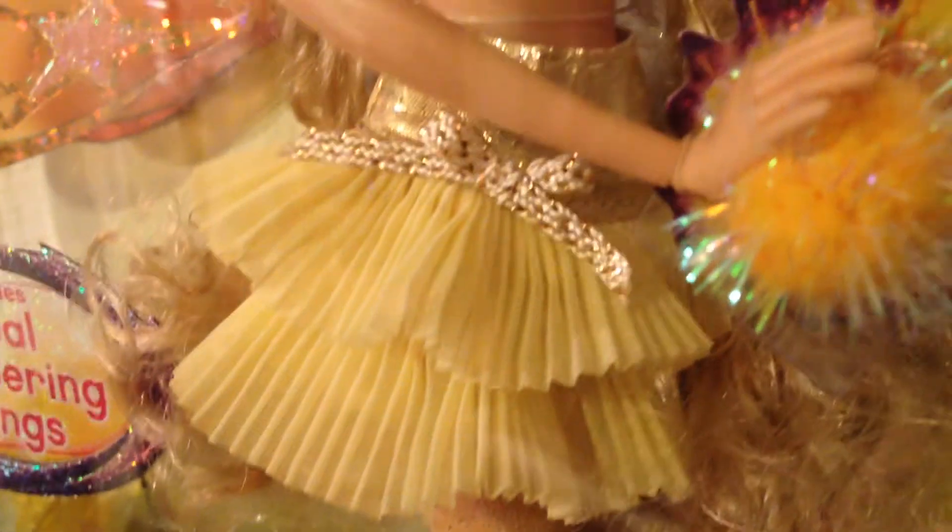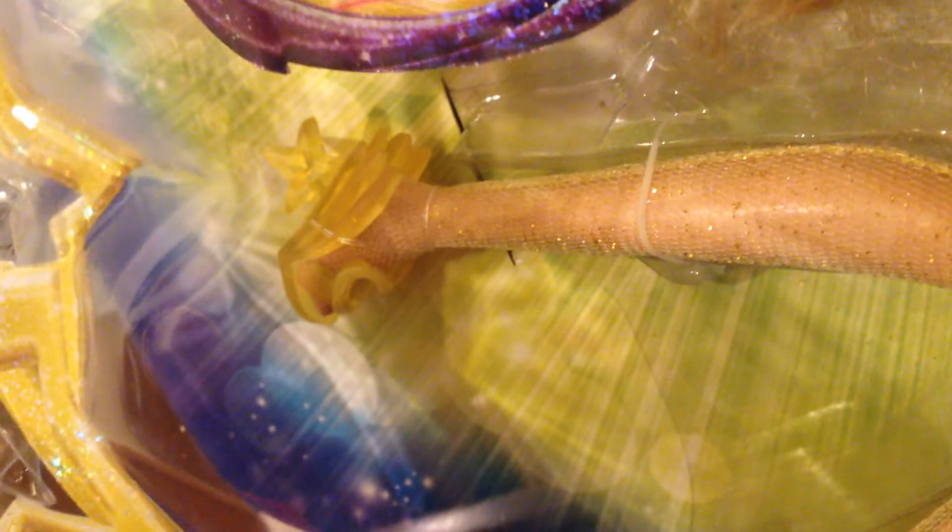Here is her skirt — it is ruffled and pleated. There's a little bow right here and then the gold top piece of it. And then here is her Powerball. She has on these tights that are very, very glittery and very sparkly. And then here is a close-up of her shoe and her other shoe over there. All these dolls wear the Comic-Con exclusive shoes. Side view — can't really see much, except that's where the hinges are, and then how long her hair is. The bottom of her shoes are somewhat see-through.